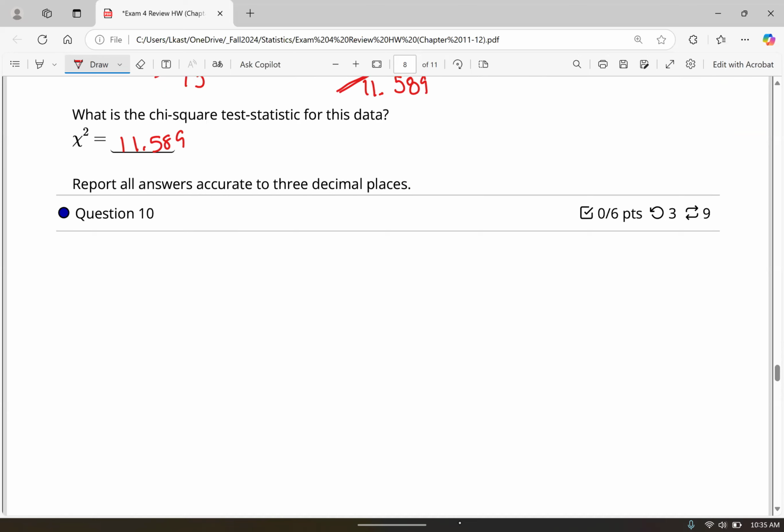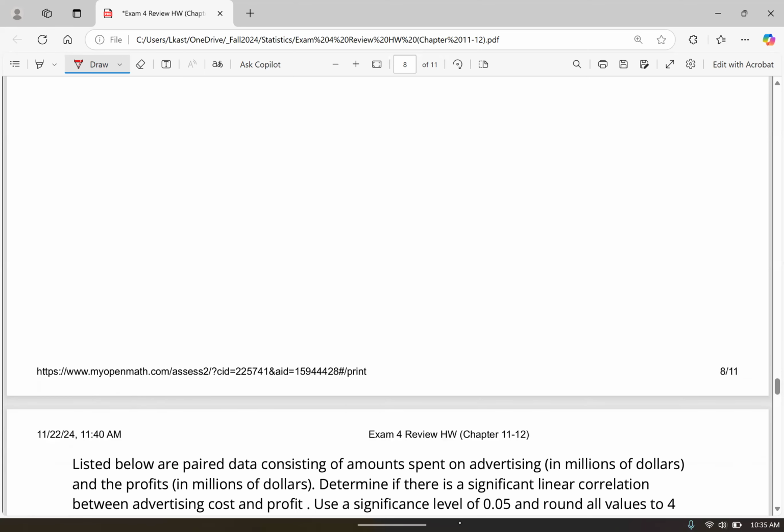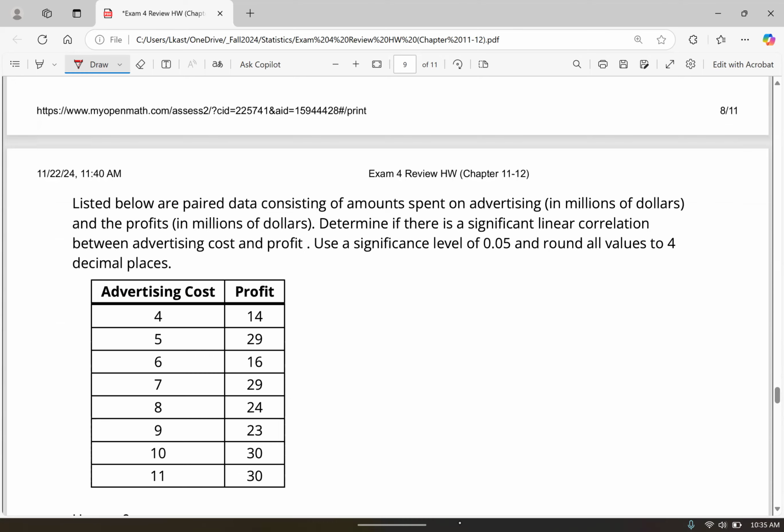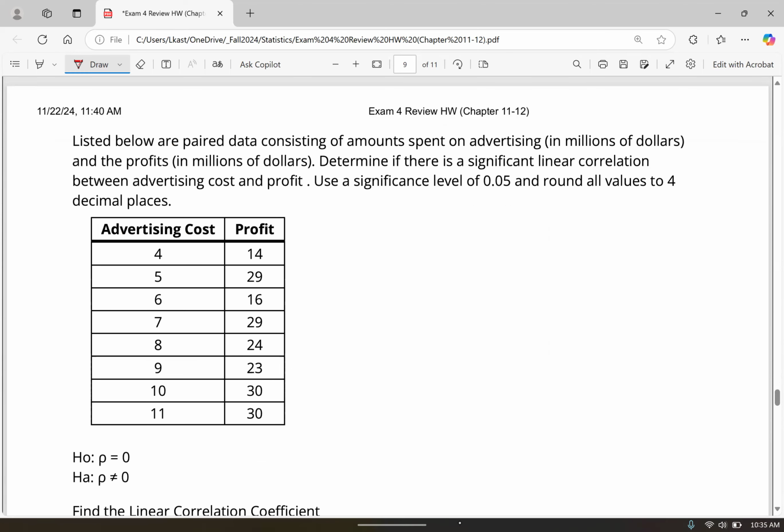Problem 11. And then we get to all the true and false. Right? Now, again, be sure that you do your review to check your true and false, because it may be worded slightly differently. Do a couple of different versions of these true and falses so you know what's going on.